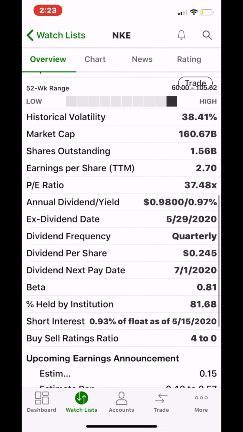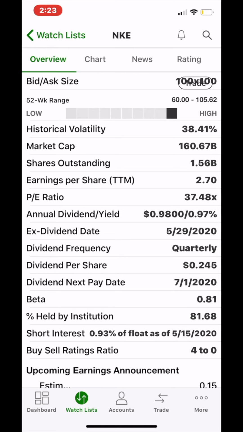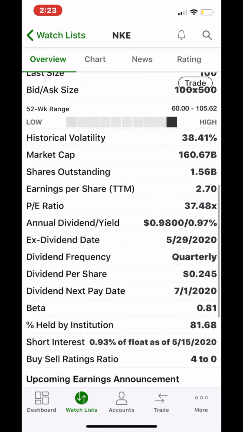And then you can look at the dividends per share as well. Dividends are just the payouts that you get if you own a share of Nike. I'm going to let you find the dividend frequency down the list. It's about 8 spaces down from where you see the low and the high. You can see the dividend frequency is quarterly, so that means every quarter you would get paid a dividend.